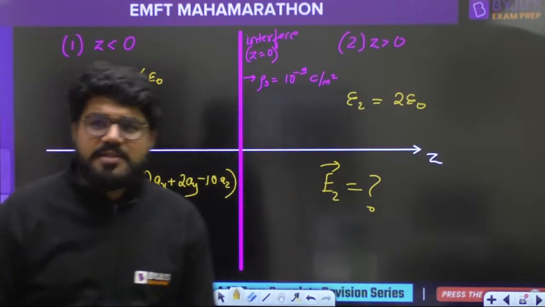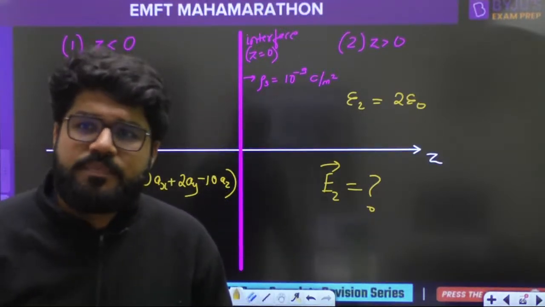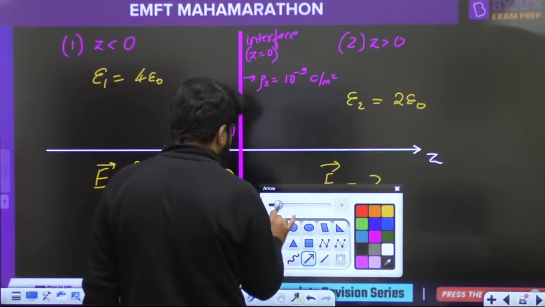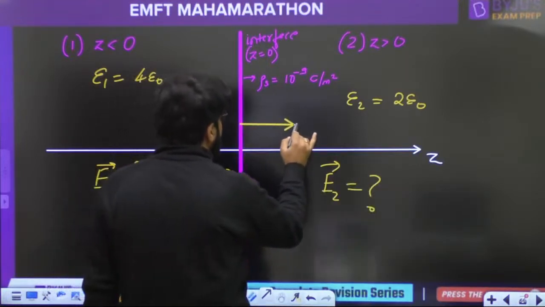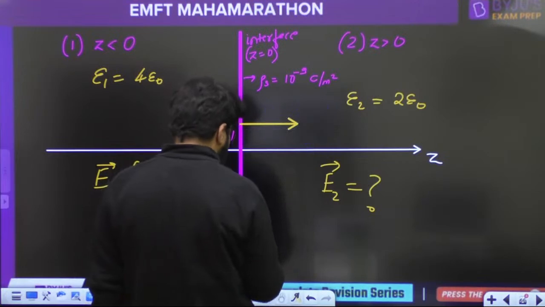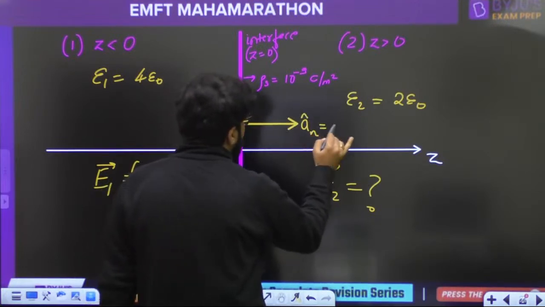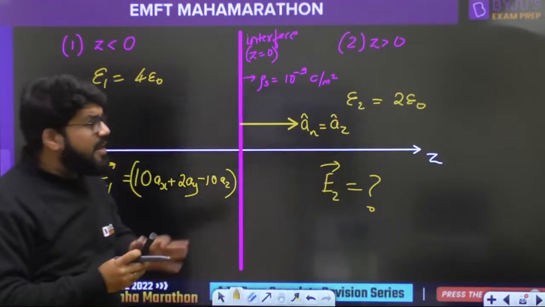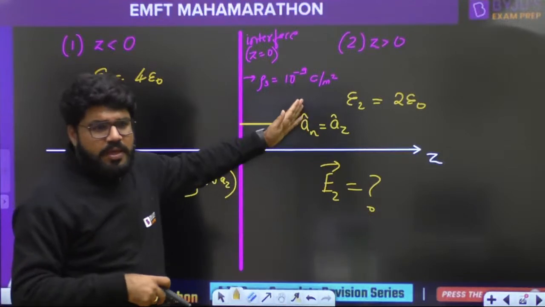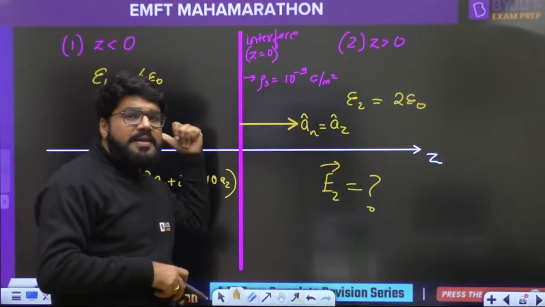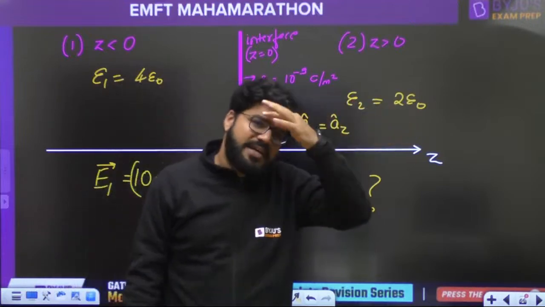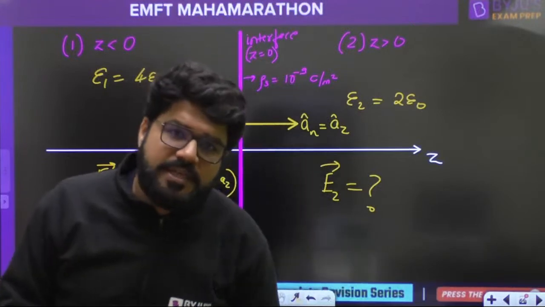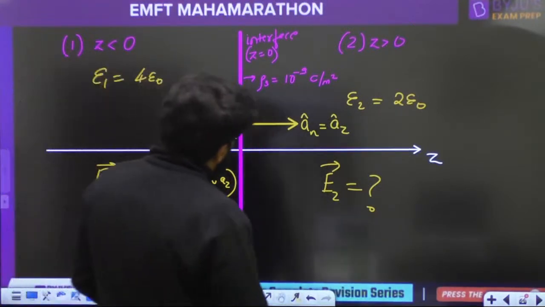Now very important point is, what is a vector which is normal to the boundary? Everybody, what is a vector which is normal to the boundary? वो यहाँ पे आपको identify करना पड़ेगा. So this is the boundary. Take a vector which is normal to the boundary, perpendicular to the boundary. That is known as a n cap, and that vector which is normal to the boundary is along the z. And usually we take the vector from the region 1 towards the region 2. You will say whether it is plus z or minus z, both are normal. So from the first region to the second region. ठीक है जी? अच्छा.